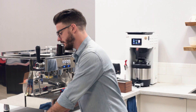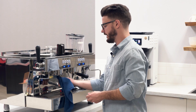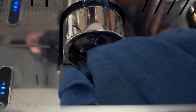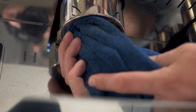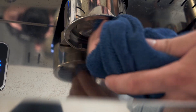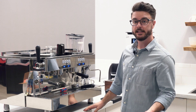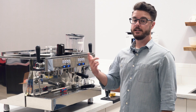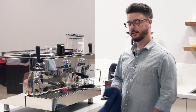Once the gasket is out, take your towel again and use the corner to protect your hand and get everything cleaned out in there — coffee can build up behind the gasket. You want it to be as clean as possible when you put the new one in. Bend down and look up into the group head to make sure you got everything. If your gasket came out in pieces, there's a good chance some of it is still stuck up in there, so crouch down, look up, and spot any pieces before putting the new one in.